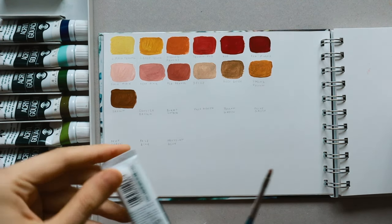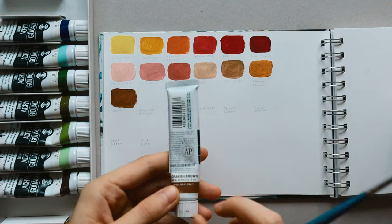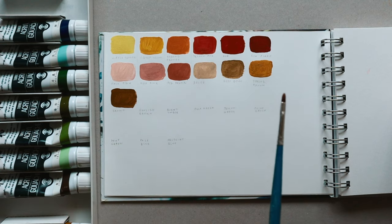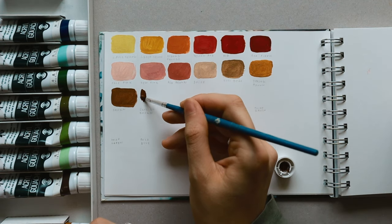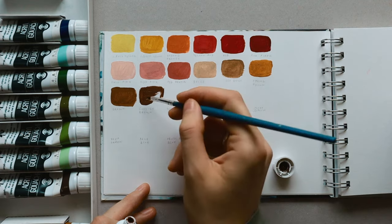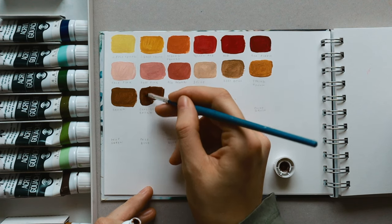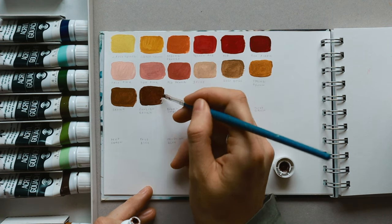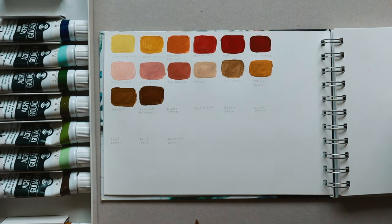The next brown color we have is grayish brown. So we'll see if it will be a cooler tone, or it has black pigment inside. Black, brown and red. So maybe it will be warm, dark. Yep, dark, warm brown. I can see a little bit of undertones of violety red color. And compared to just brown color, it looks definitely warmer and reddish. Okay. So that's grayish brown.